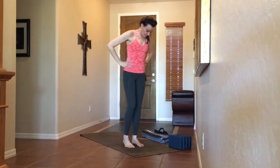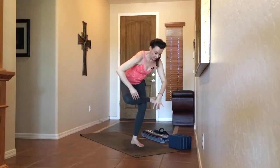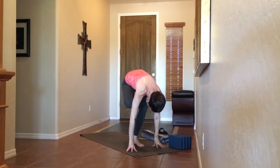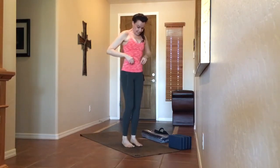Use the strength of that leg to come all the way back up and release the foot. Shake it out. Take that to the other side — right foot crosses over the left thigh, bend into the left knee. Hands can stay at the hip or hold the tops of the thigh. If you want more, take fingertips down for a nice stretch and opening in the right outer hip. Flying pigeon available on this second side if you took it on the first. I like to offer options for all levels in my classes — feel free to have fun and try them out. Honor your body each and every day as it shows up different. Come on up, bring the foot to the mat, shake it out.